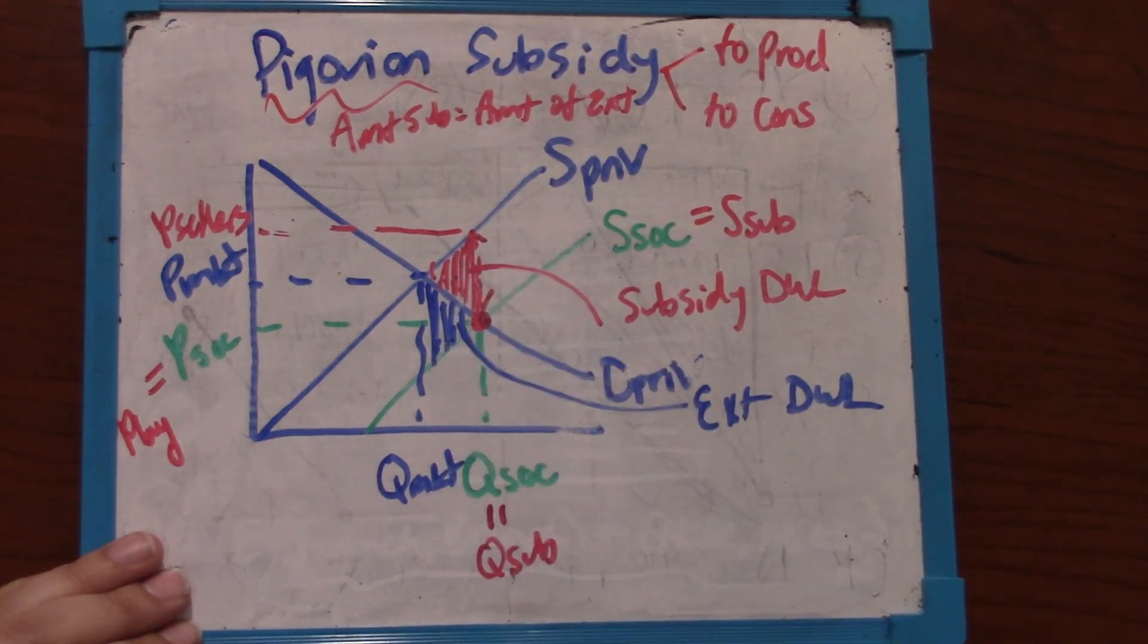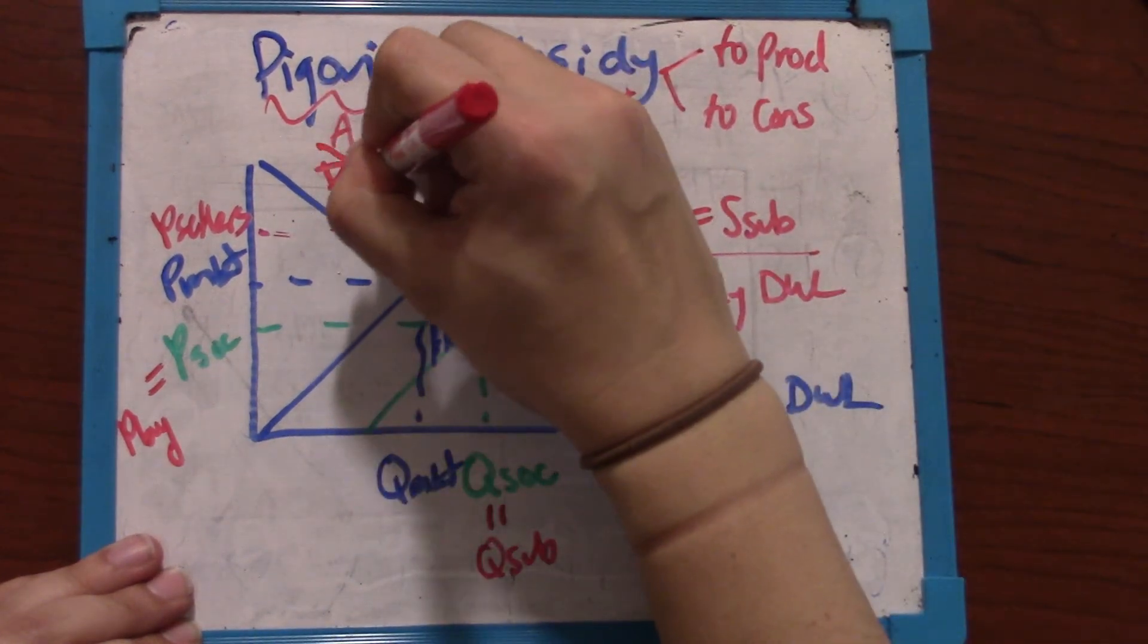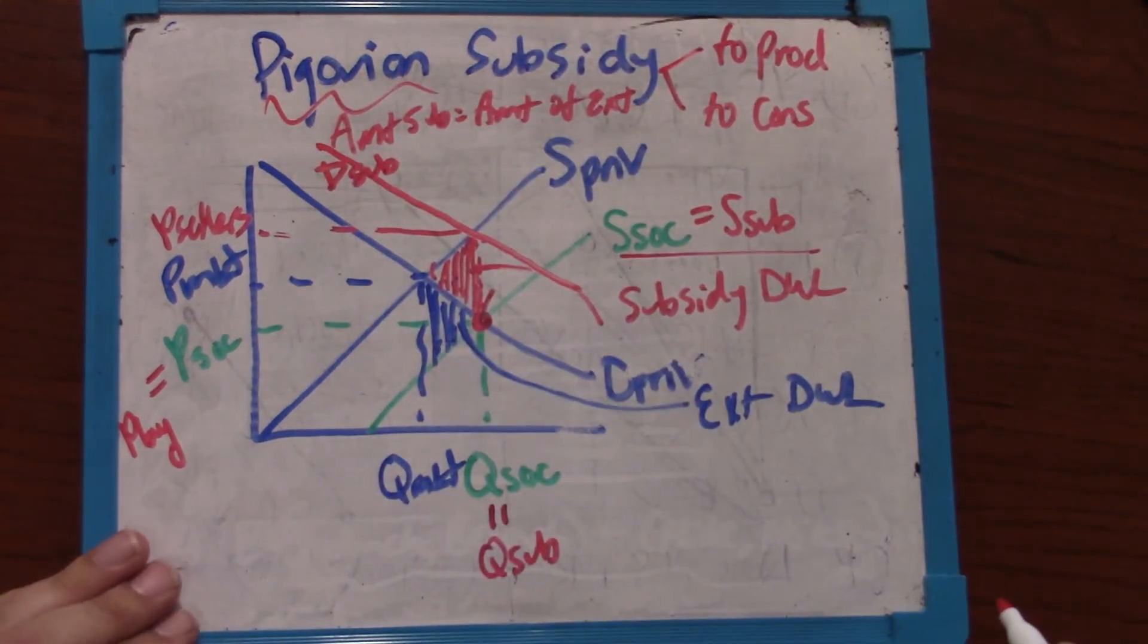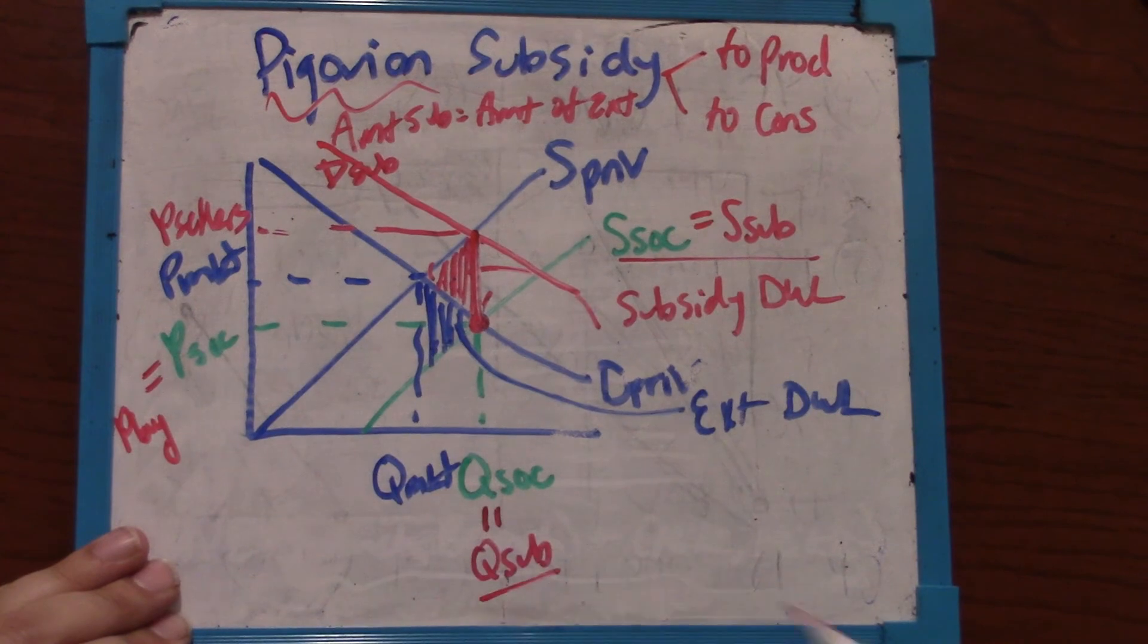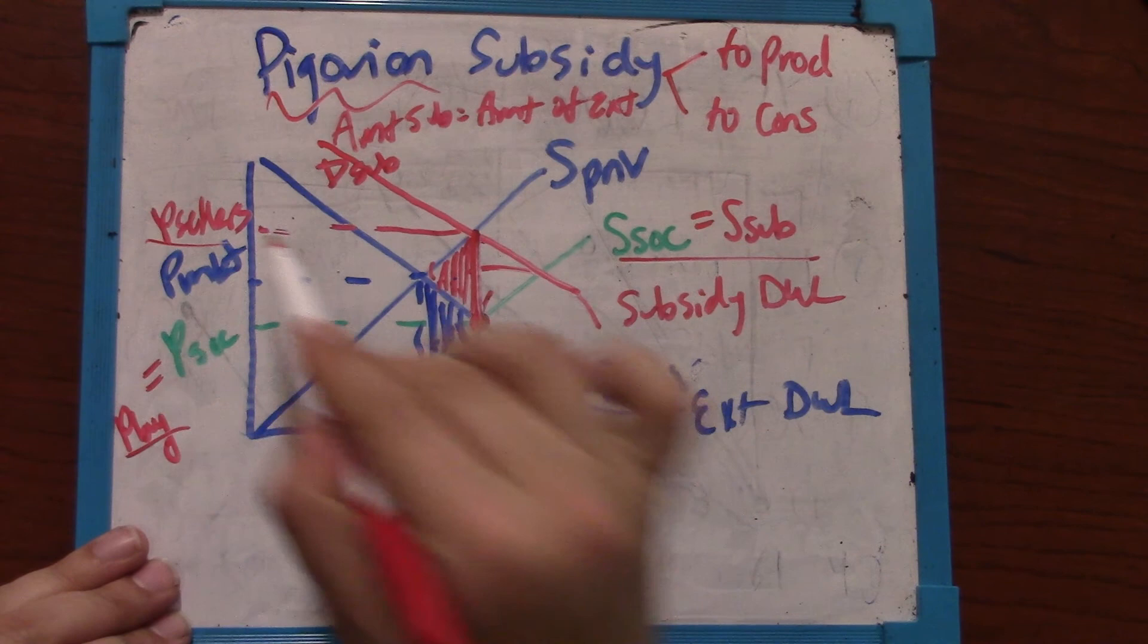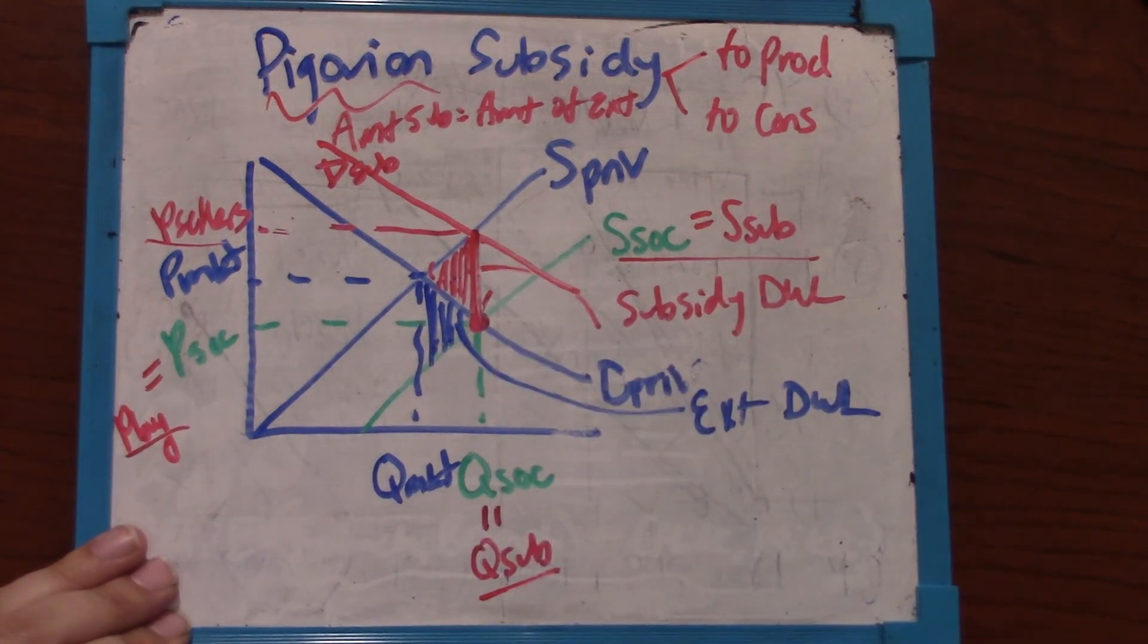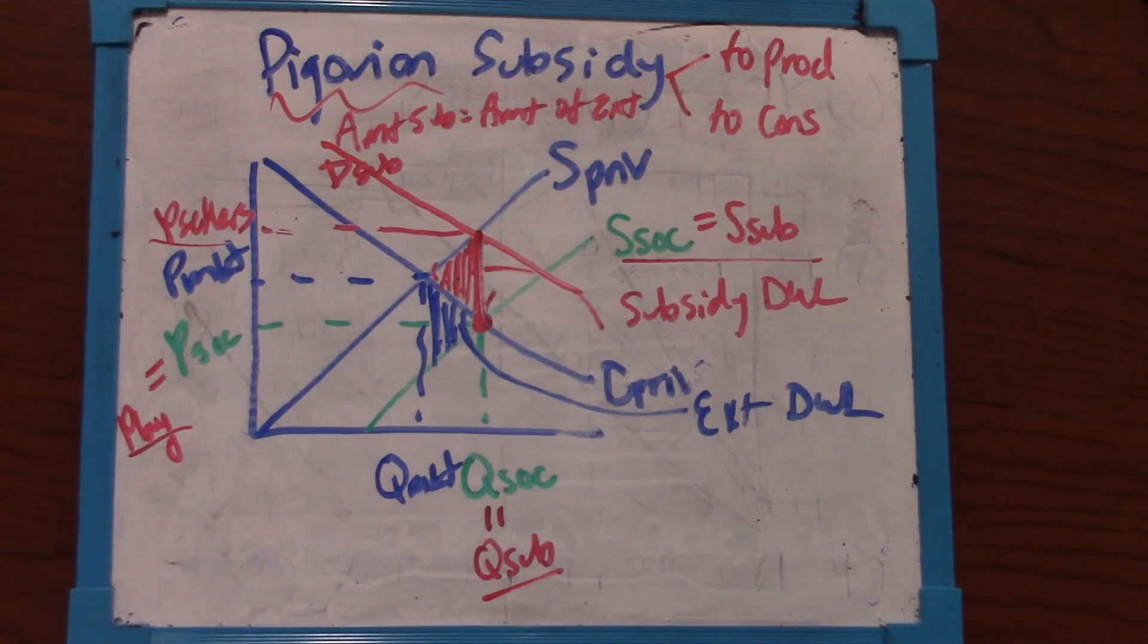It does not matter whether they pay this to suppliers and shift supply out, or if they pay it to consumers and shift demand out. This is what a subsidy to consumers, a Pigovian subsidy exactly equal to the per unit amount of the externality, would do. It would increase the quantity to this amount, decrease the price of buyers down here, increase the price of sellers up there, and cause that same triangle of deadweight loss. All of the impact would be exactly the same regardless of which curve initially shifted. And that is a Pigovian subsidy.